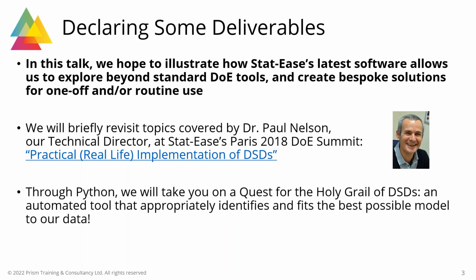Because really what I want to try and do today is show you how we can use Python to extend the functionality of the everyday tools that we use and really strive for the impossible. A lot of us have heard of definitive screening designs, and I think most of us are aware that they're extremely interesting, but they present some very specific challenges, and it can often be quite difficult to know what the best model is for a definitive screening design. So that's the impossible task we've set ourselves as a way of trying to illustrate to you how Stat-Ease 360 can be a very useful tool to try and solve specific, potentially niche problems.